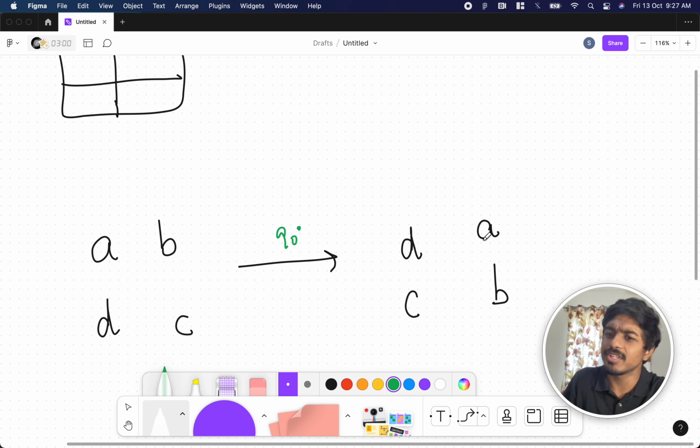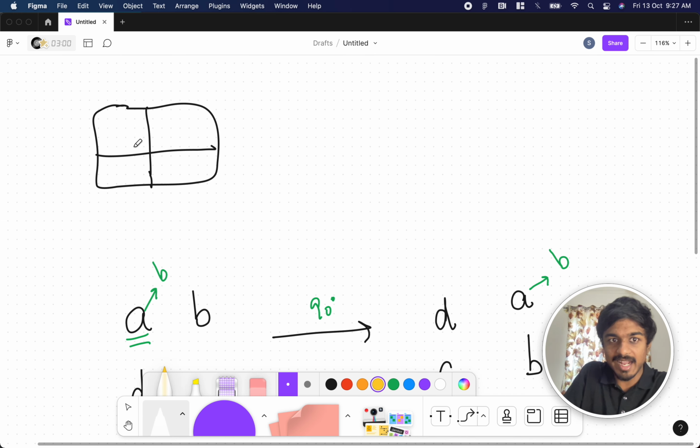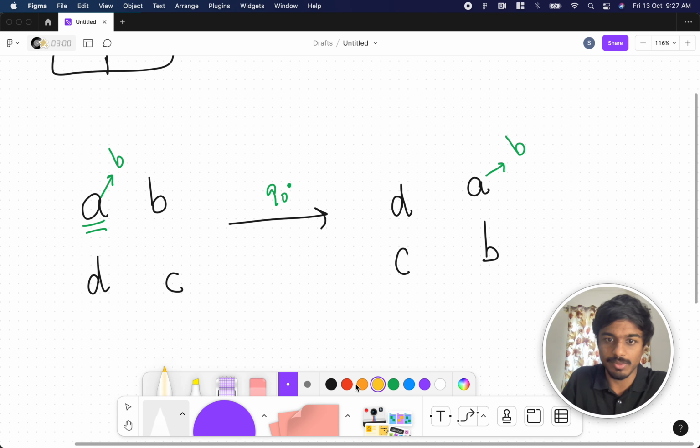So at least one of the characters I need to change. Whom will I change? I cannot change B to A because they told us it should always be the next character. So A can be converted to B. Now this is the rotated one. In the original one, whom am I actually comparing it with? If B is here, A is on the left side, right? So this one needs to be changed to B. I'm stepping up one character. So what did I do here? I'm comparing these two characters and want to make them the same, so that in the rotation also it will be the same.